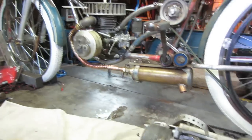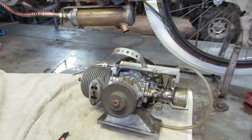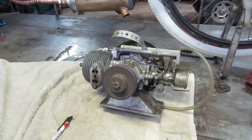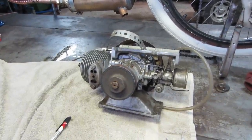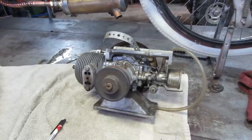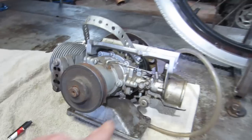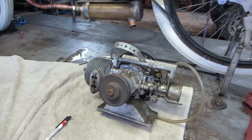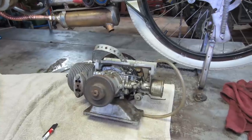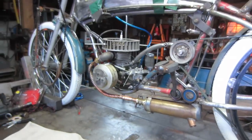So having said that, a while ago we had this motor, and it's actually a video of this one running. I kind of wanted to leave this together because it's a good power unit all by itself. I figured it would go great on a bike, but it ran quite well, and the carburetor seemed to function pretty decent. So I figure we'll take that guy off of there if I can, and see if maybe I can make another intake up, or see how close that flange is to fitting on there, and try running it with that one, and we'll see what kind of response we get. If it works well, then I'll leave it on the bike. If it doesn't work well, we'll continue working with what we have.